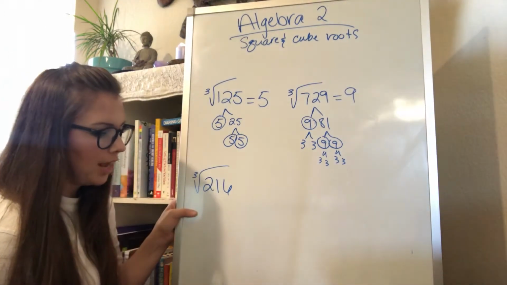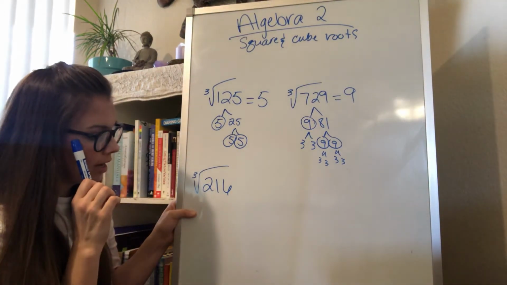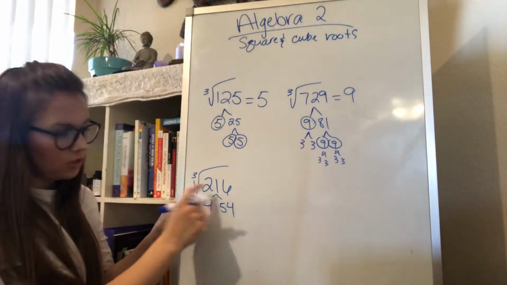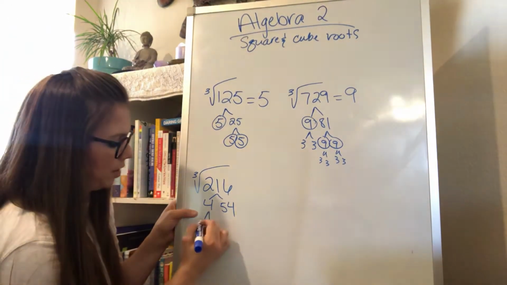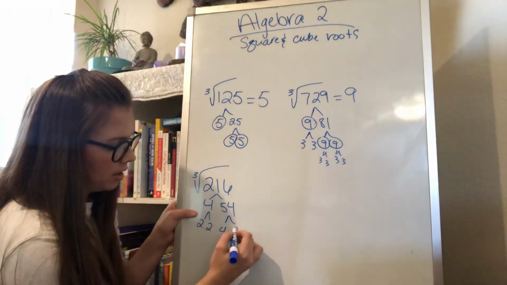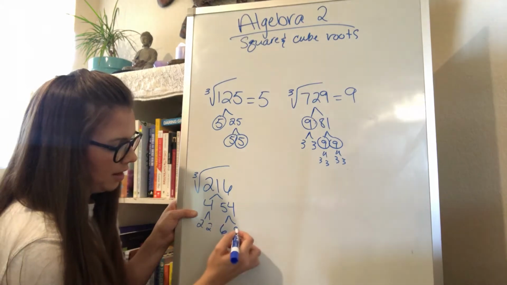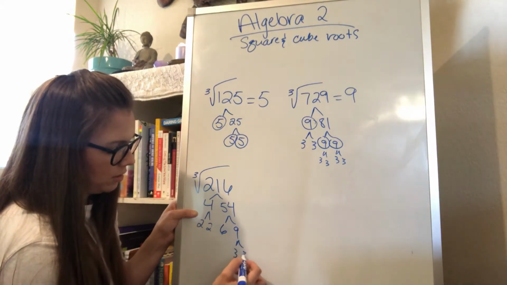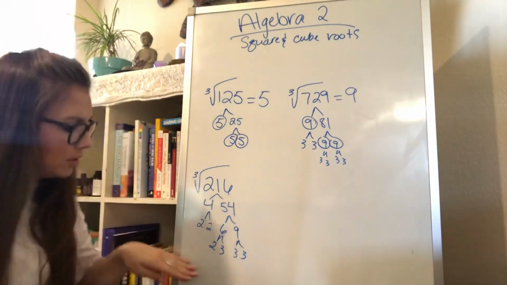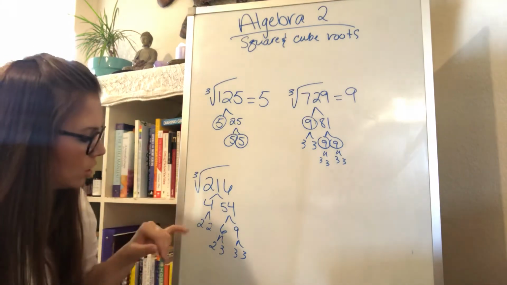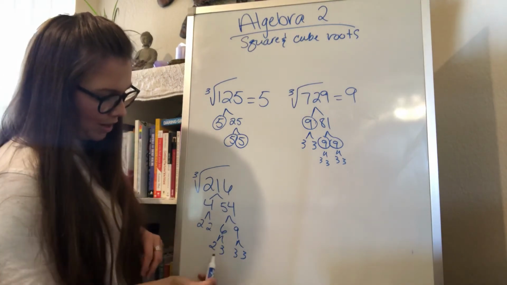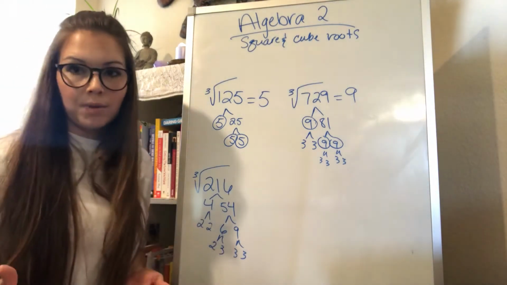Okay, so I know that 4 times 54 is 216. I know that 4 is not prime, here I have 2's. Factors of 54 are 6 and 9. Okay, 9 is going to break down to 3 and 3. 6 is going to break down to 2 and 3. Here we are again with 6 prime numbers instead of 3. So I have a 2, a 2, a 2, and a 3, and a 3, and a 3. So if I combine 2 and 2, 3 and 3, and 2 and 3, I have a 4, a 6, and a 9. That can't be my cube root.